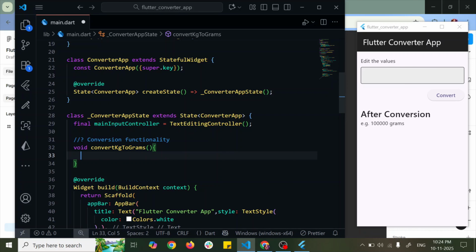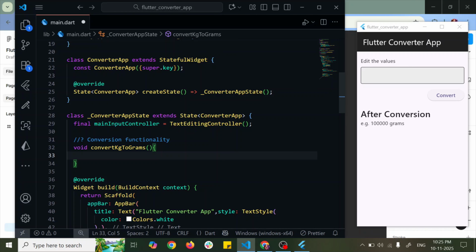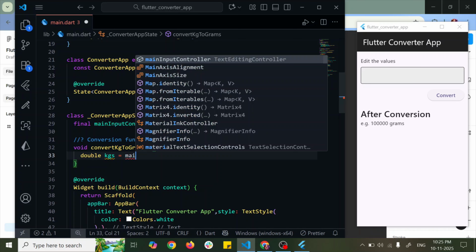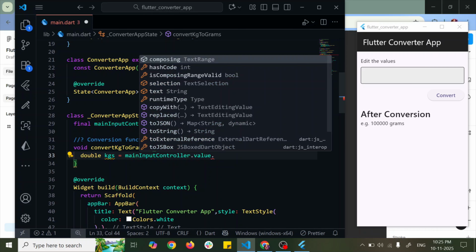Let's say we have a variable, main controller. I will do the trick. I will say double kgs equal, and I want main controller, its value, dot to double.